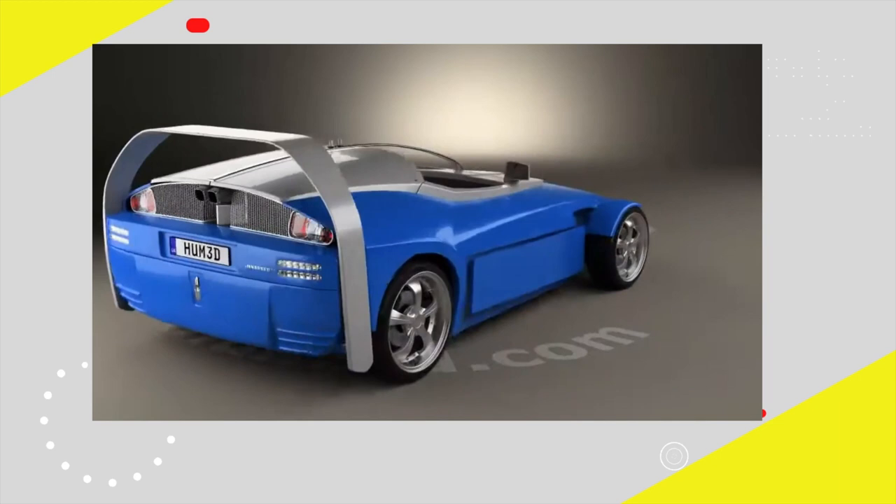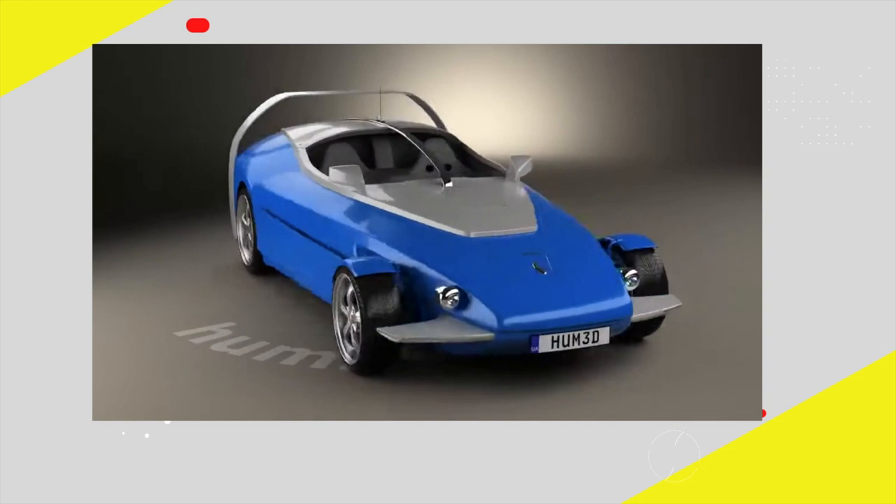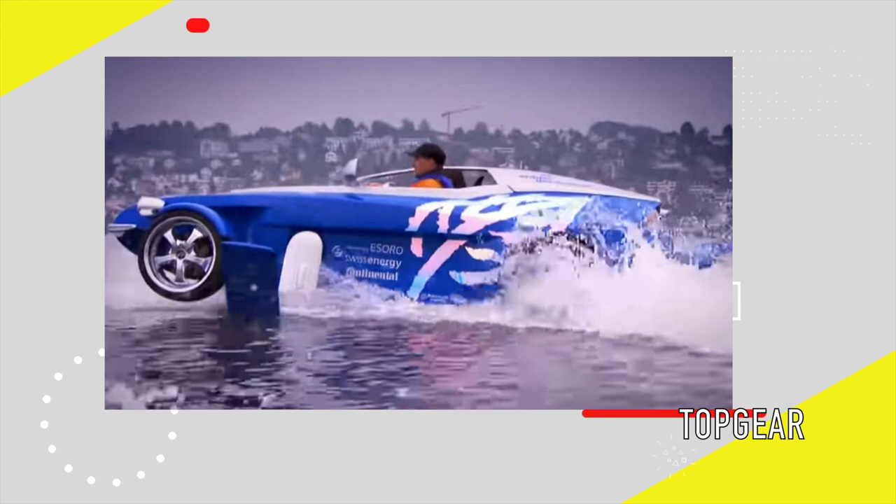Rather than just using a traditional boat hull, the Splash's spoiler swings around to act as a hydrofoil — essentially wings for the water. Hydrofoils are the technology used in advanced high-speed boats, and that applies directly to the Splash. Using an efficient 140 hp motor, the Rinspeed Splash is the true resurrection of a really cool, fun sports tool. Under the ultra-light carbon composite skin lies a highly complex integrated hydrofoil system that enables the Splash to fly at altitudes of about 60 centimeters above the water.